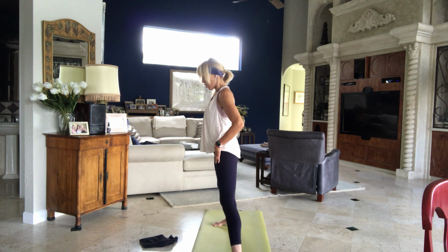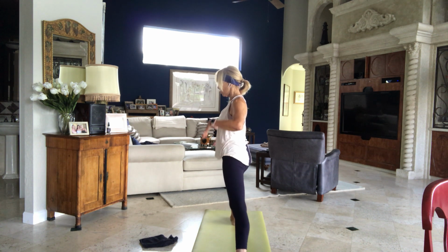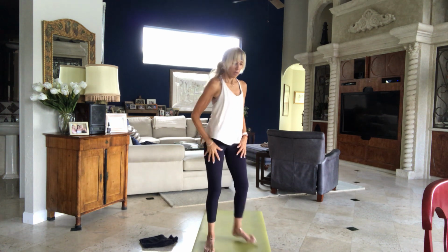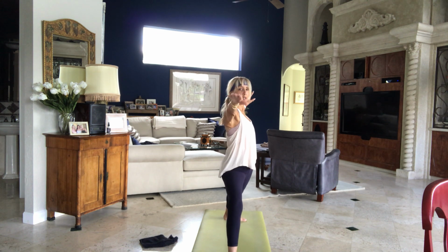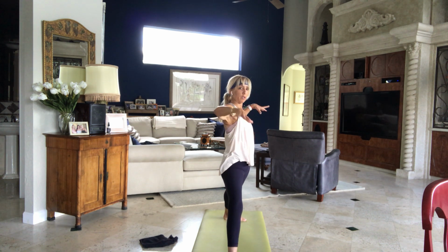Good. Turn your right toes, so your back toes. Bend your knee, warrior two. So again, I'll turn to the front. It's your right leg. Bend your right knee. Pull the left arm back. Right arm forward. Thigh parallel to the floor. Good. And then again, dropping that left hip underneath you so you grow longer through your side body here.